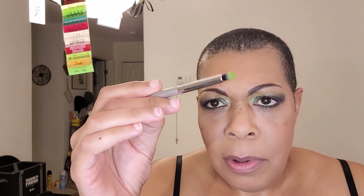Ooh, that's what that looks like. Ooh, uh-oh. And we're going to put this right here. And we're going to turn as we go because I want to blow it out, bring it down. So we're getting all the color. And we're going to take the clean one and go into Glass Wings, which is that matte green. And we're going to put that here. I will list below also what the shades are and what their placement is.